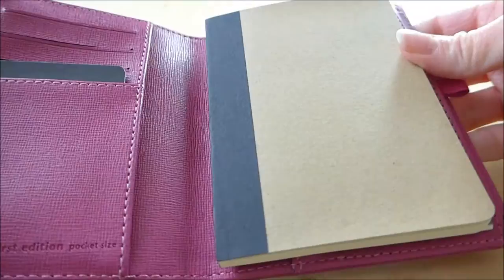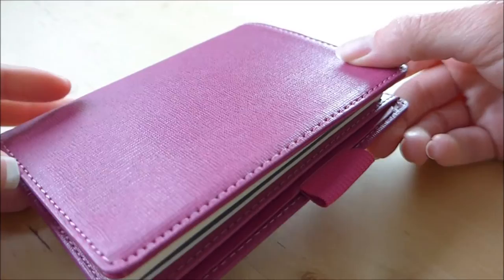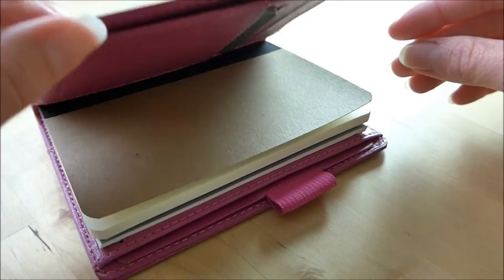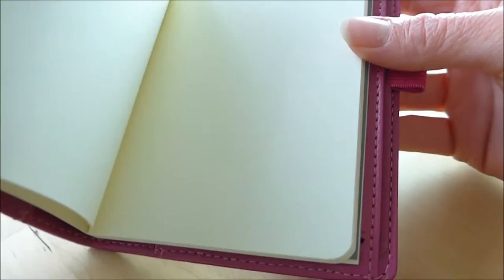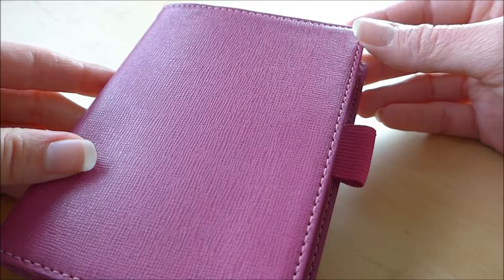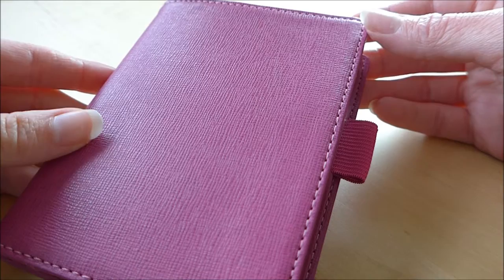And the problem I had was I didn't have a pen that was short enough to fit in here. Well, I have got ballpoint pens that are short enough, but obviously I want to use this as a sketchbook, so I wanted to put a more special pen in that I can use to ink in the sketchbook. So what did I do? Of course I went on Cult Pens and had a look to see if they had any shorter pens, and they did. They had a really nice little fountain pen, well I say little, it's shorter than a normal one, and some interesting ink.